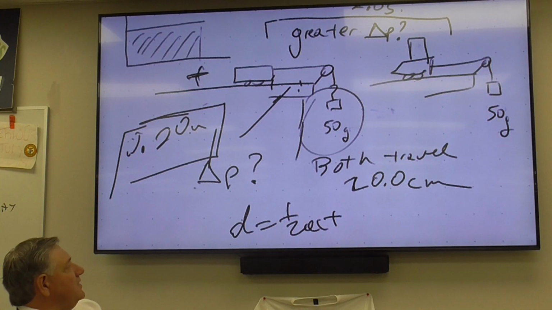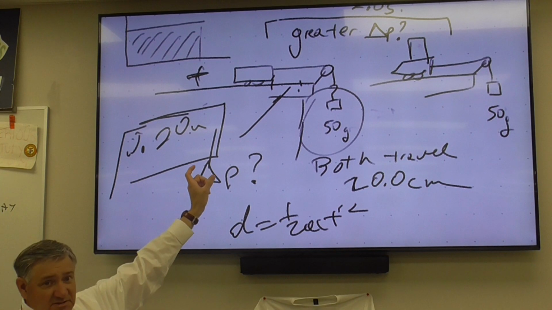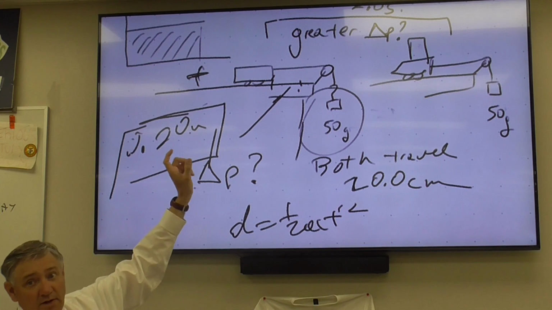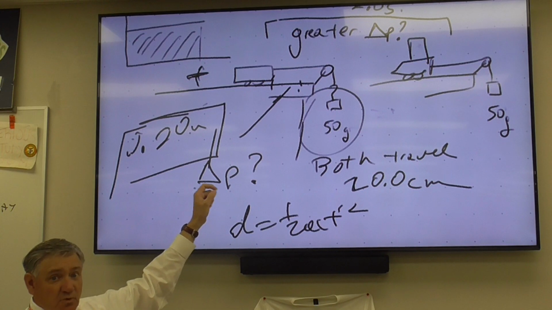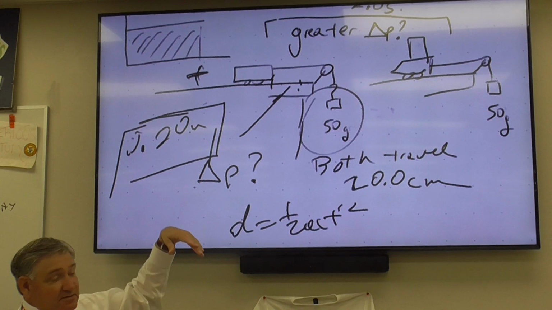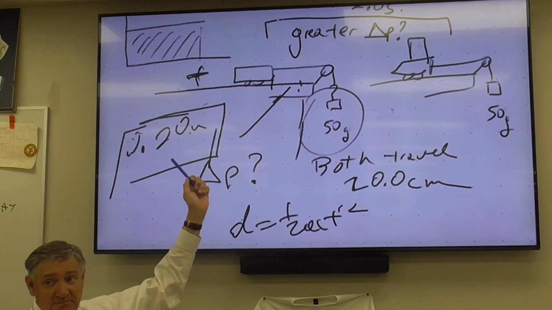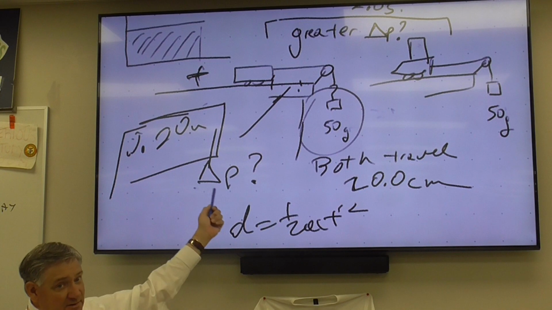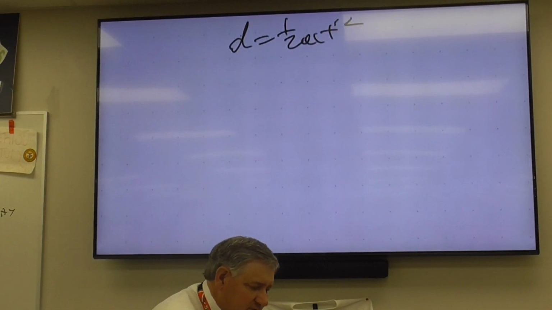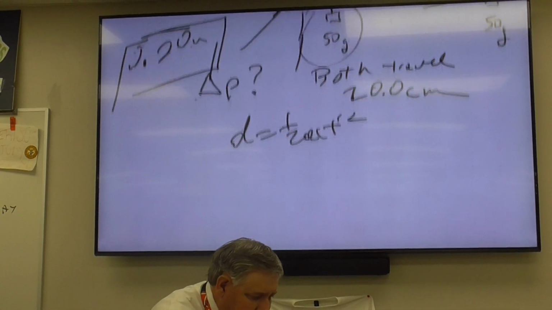So they're both going to travel about 20 centimeters, the same distance. So the one that has the smaller time will have the greater acceleration, right? Yep. It's going to speed up faster. So the less massive one is going to take less time, so it's going to be the same force, but over less time. Therefore, the one with the smaller mass will have less change in momentum. The other one's going to have a greater change in momentum.